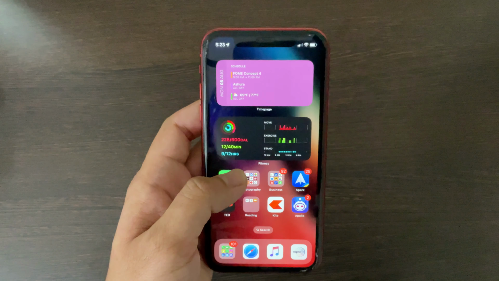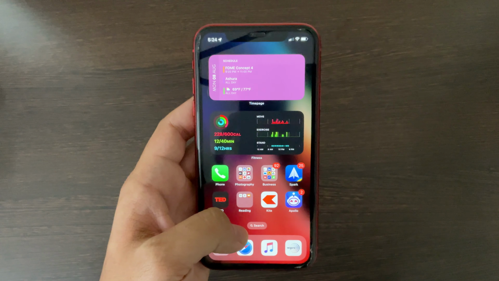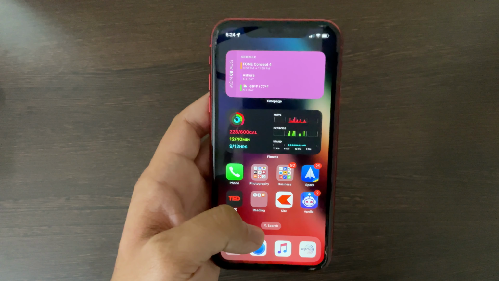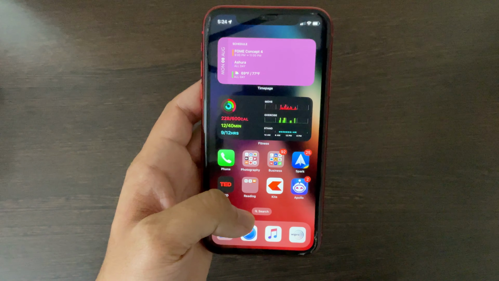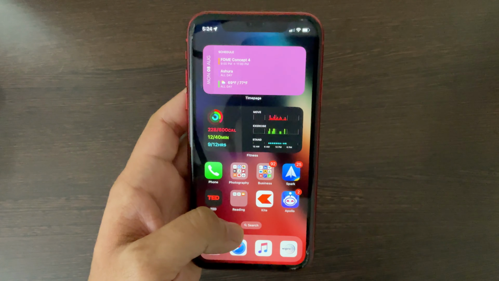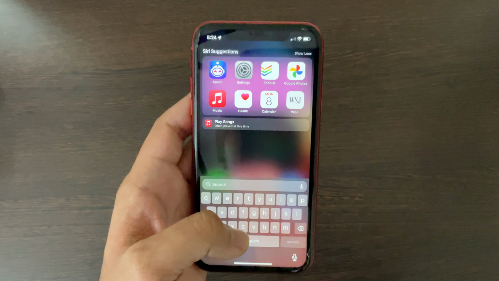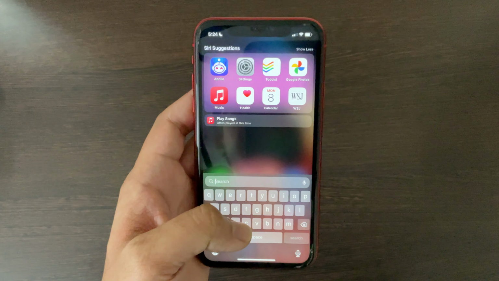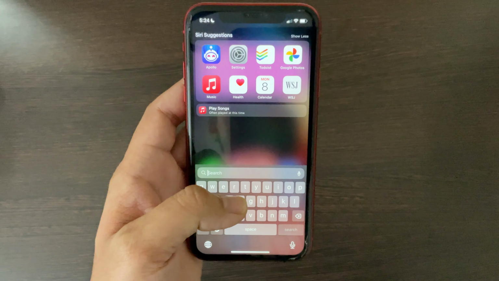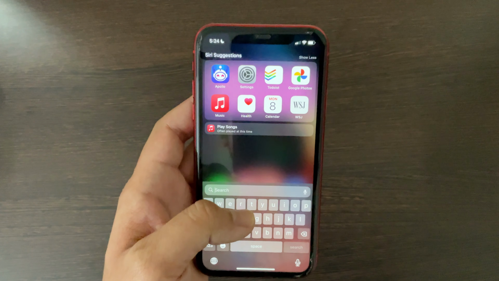to my lights. iOS 16 also brought a new option to have the Spotlight search button where the app page's icons go. And originally, I wasn't a fan of this, but it's grown on me, and I like the ability to open Spotlight with a simple tap, almost as if it's an app, as opposed to swiping down each time, although that is, of course, still an option. From here, I can search and open any apps that I have on my phone. I can do a quick calculation, a currency conversion, and more.